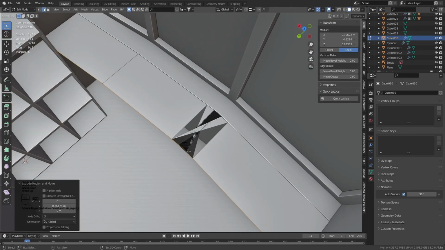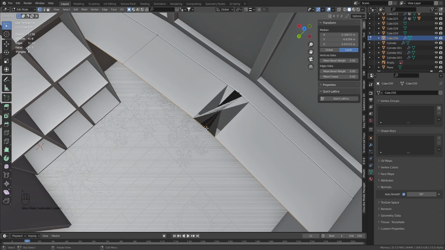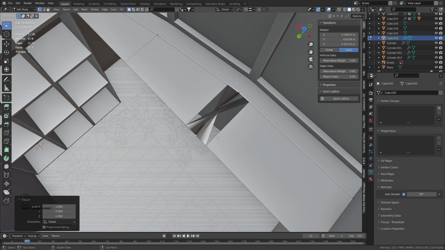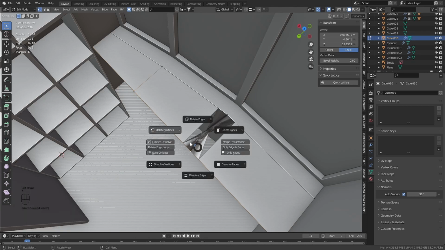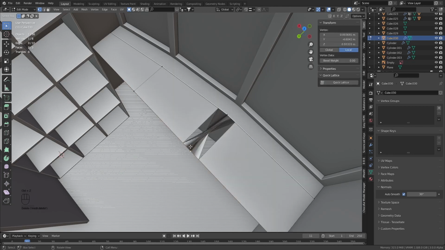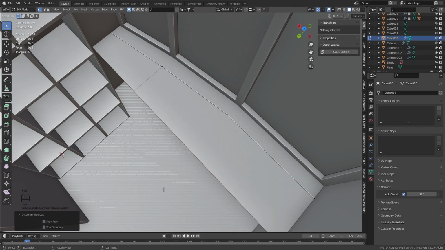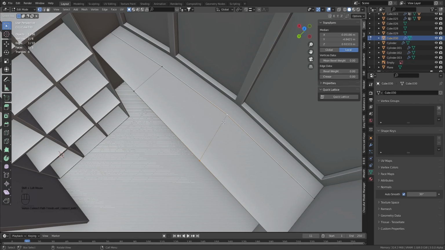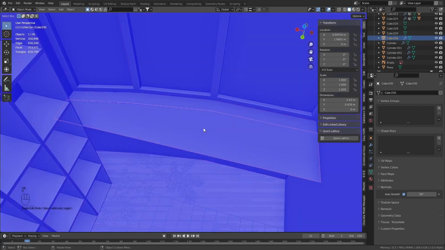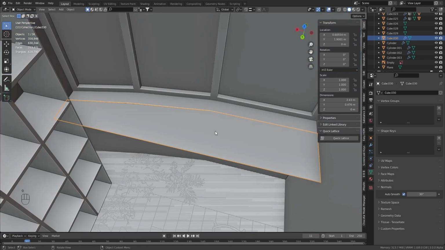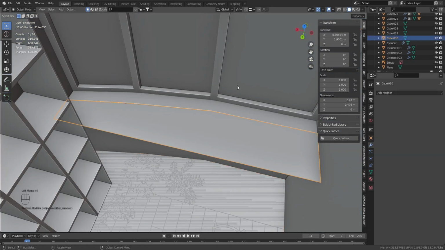As you see here, I have some shading problems. I need to delete this vertex. First of all, I need to make it straight. So select this edge and press S, then the Y axis, then 0. Then I need to delete these vertices by pressing X and delete, or maybe dissolve this vertex. Then I will add another vertex by Ctrl R, then press G to link these two vertices, like this. I think that I don't have a problem. I need to verify the orientation. I don't have problems. Delete this bevel, get it from the wall.